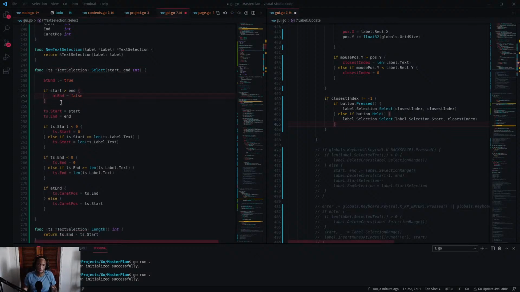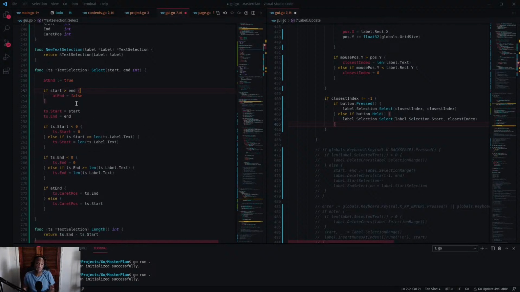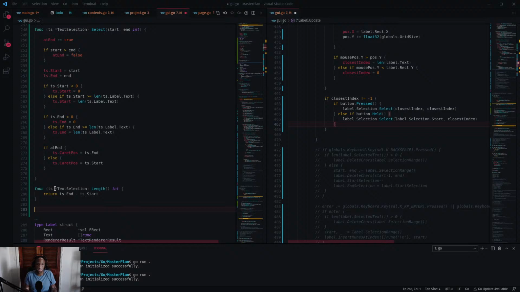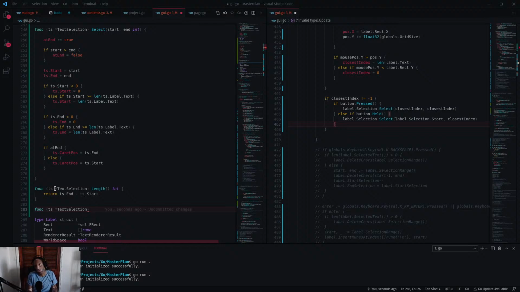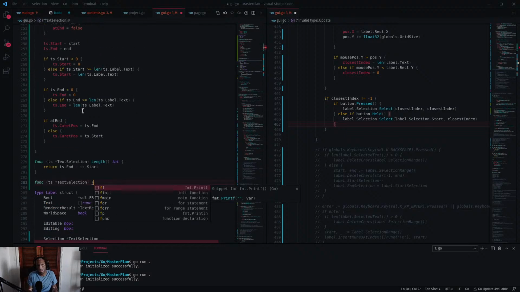If I don't swap it, then I can basically have a function that swaps it for us. That is basically a, what's the word? I guess we'll say fixed selection.